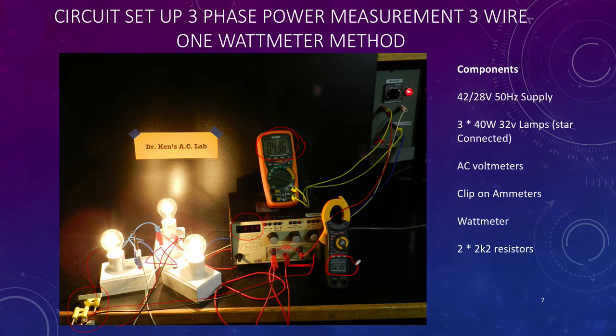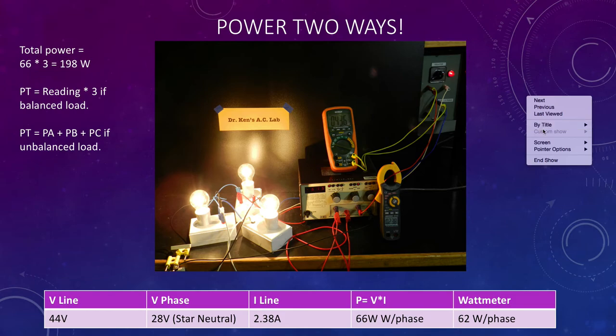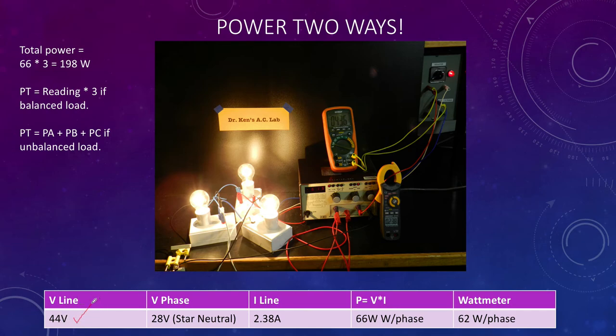So let's summarize all the stuff we have here. So we know our line voltage is 44 volts, but we have produced a star neutral or a pseudo neutral. So our voltage as far as our voltmeter is concerned here, it is actually measuring a phase voltage. We have got the current at 2.38 amps, you can see here. And if you multiply 28 by 2.38 you will get 66 watts. So we have 66 watts per phase and the display is displaying 61.5. I have just rounded that up to 62. So again our readings confirm that the wattmeter is actually giving us the right value.